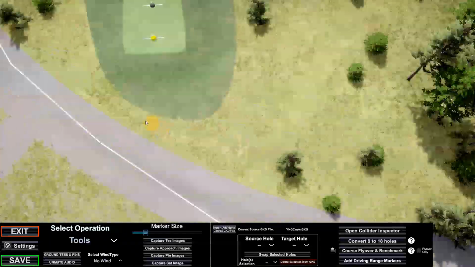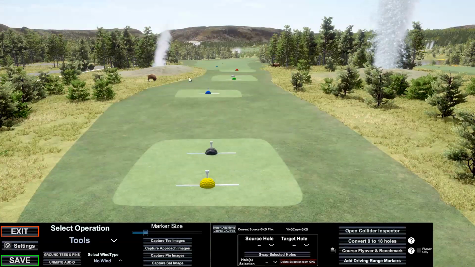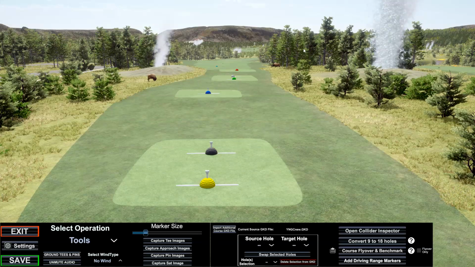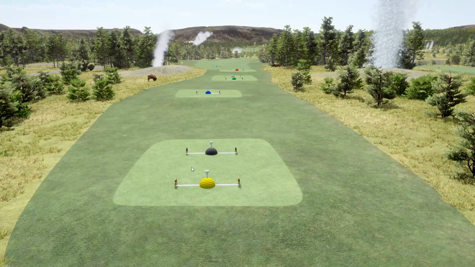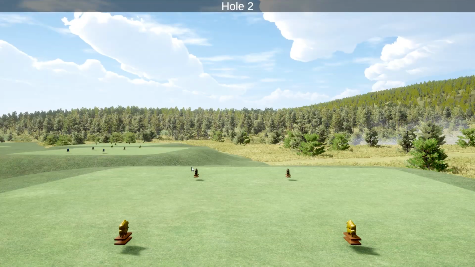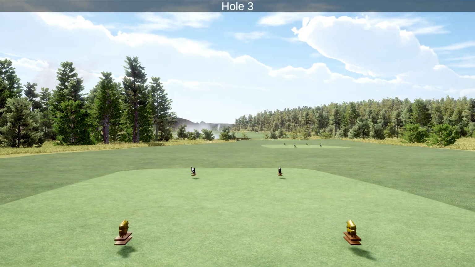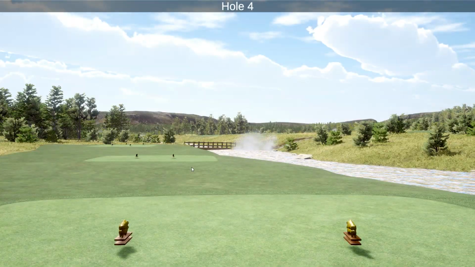What I've done is I have already enabled VS Pro or Arborist or Trees Generated, whatever. So this is my course in full planting mode, and then it's just a matter of clicking any of these buttons, and it will generate a load of images. We'll go for the first one, which is Capture T Images. You see our markers appear, which are floating, so I haven't set them up right.